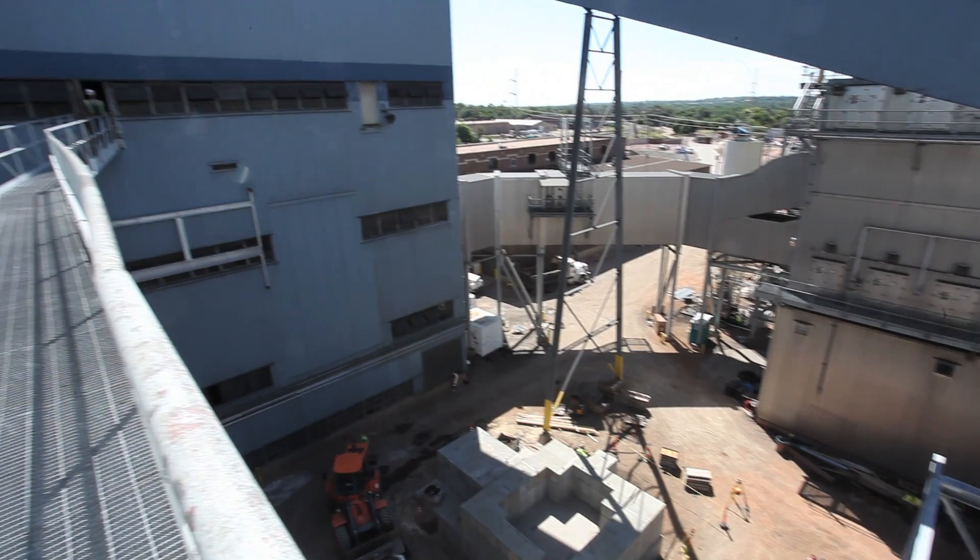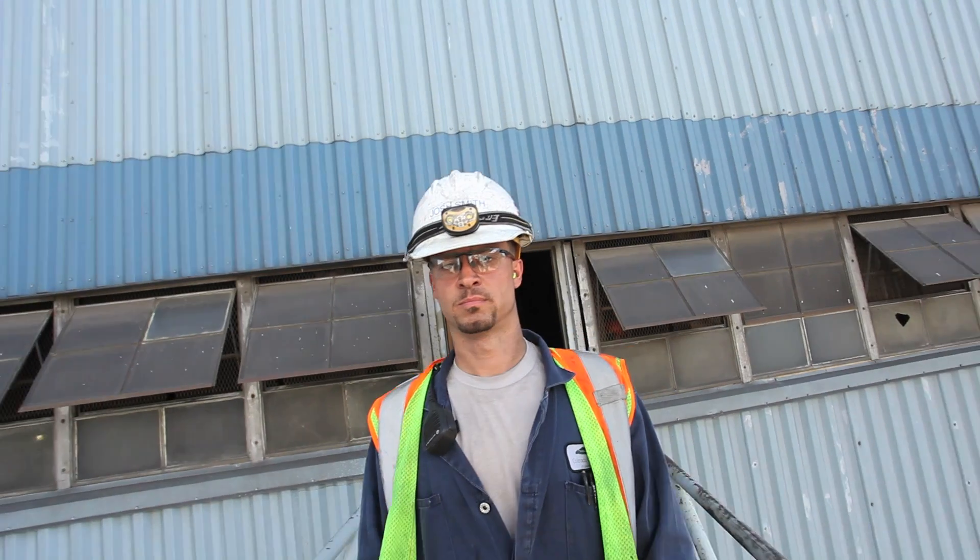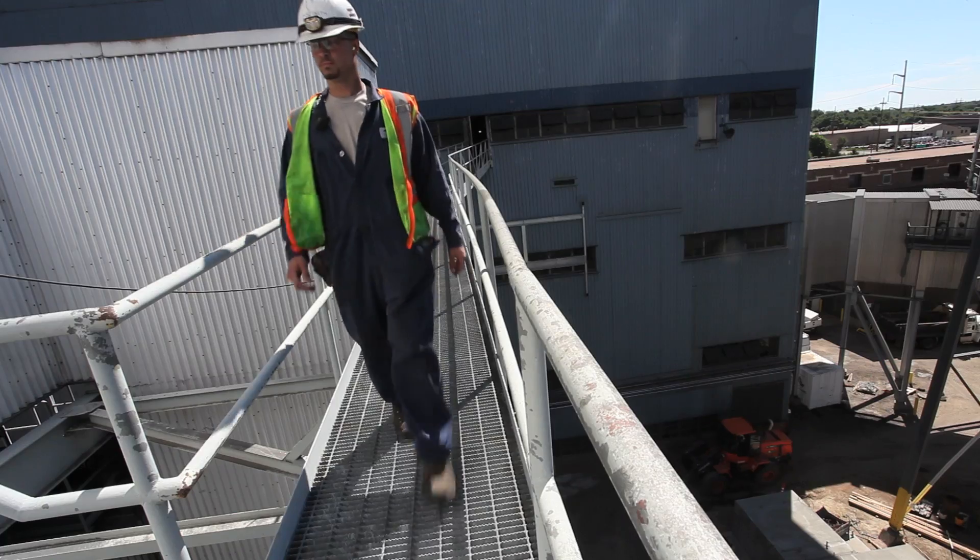After our first set of rounds, normally we have clearances come in, which is our lockout/tagout process. Once the clearances come in, it's normally about lunchtime, so we sit down for lunch, and then the rest of the day is just solving issues and problems that happen in the plant.